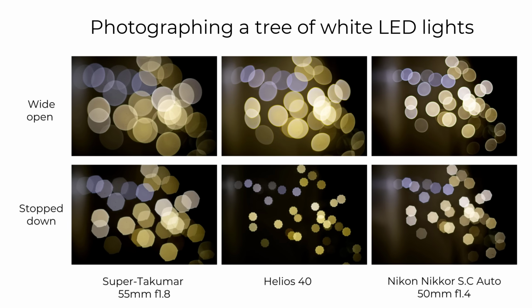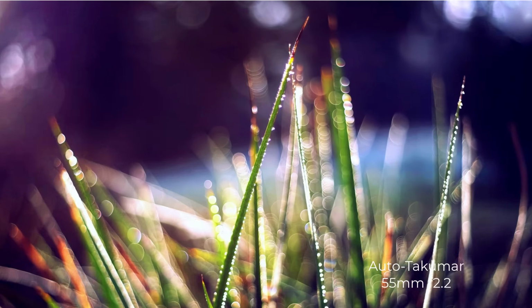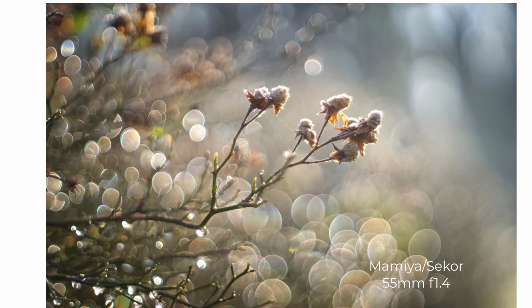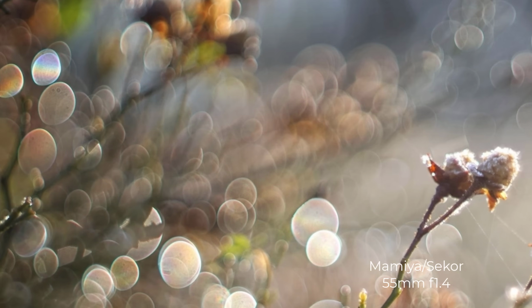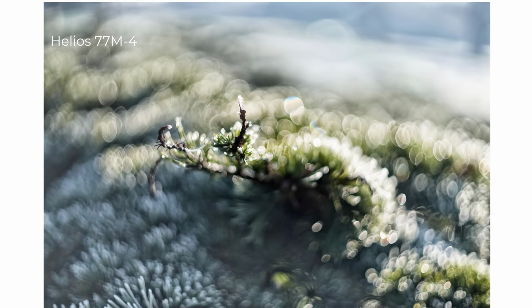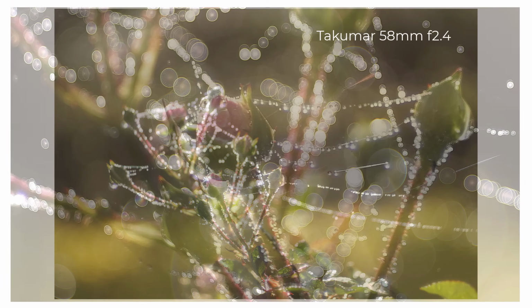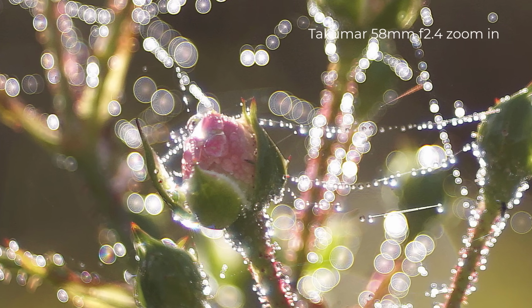What's happening here is that the lenses are picking up different levels of brightness from the LED lights. Some lights are shining directly in the lens, some are partially obscured by branches, and with others the angle of the LED bulb itself is pointing away from the lens. If I rotate the tree, you'll see how the lens is picking up different levels of brightness and producing different tones. Out in the field, the differences are not so noticeable, partly because of the variety of colours in and around the highlights. On the subject of bubble colours, you can see some vivid multicoloured flares inside bubbles in very strong light. And sometimes some amazing geometric shapes inside bubbles, caused by reflections from inside the body of the lens.